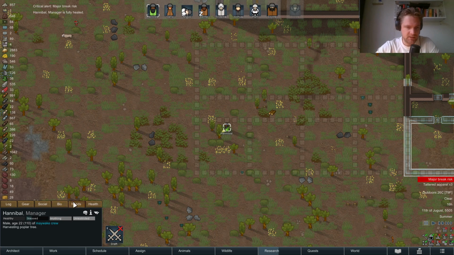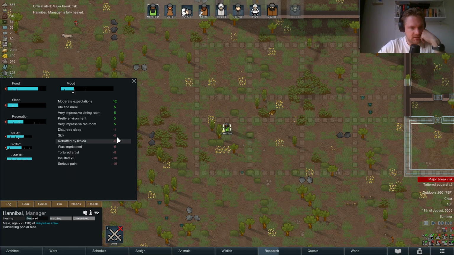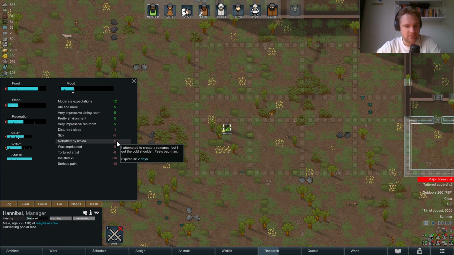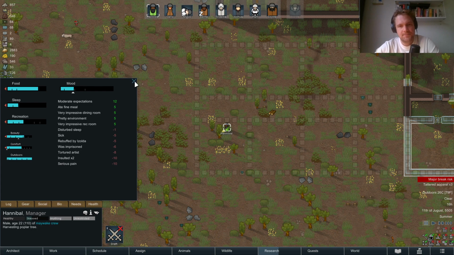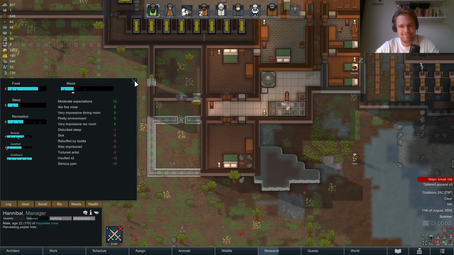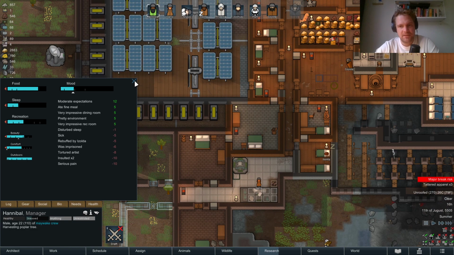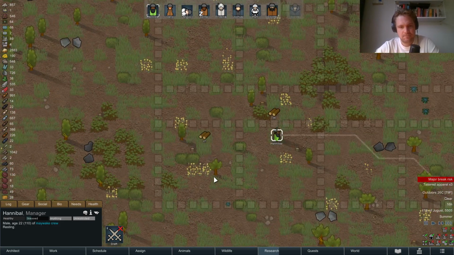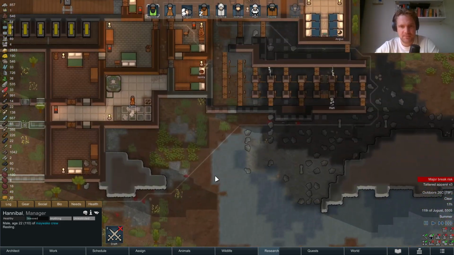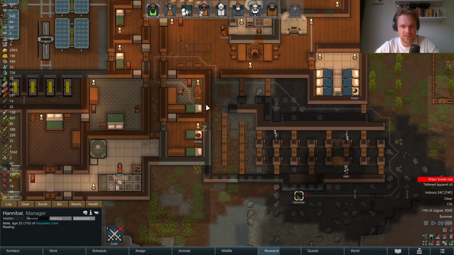Hannibal keeps breaking. He's sick, rebuffed by Isolde. He was hitting on Isolde. Was imprisoned, tortured, insulted. Feels bad, man. Yeah, go and rest, please. And then you will feel good because this is a great room.